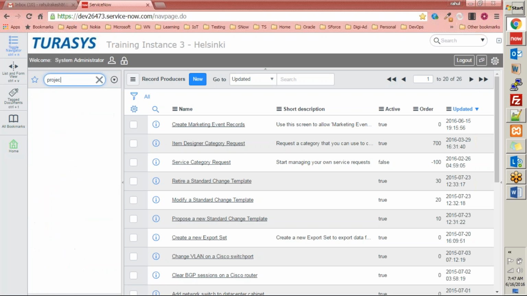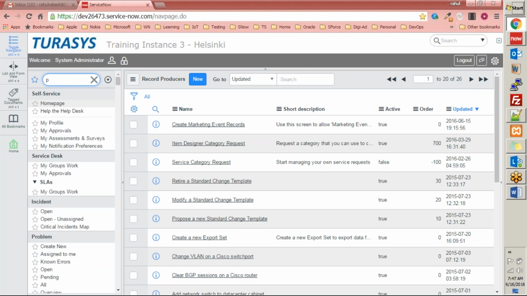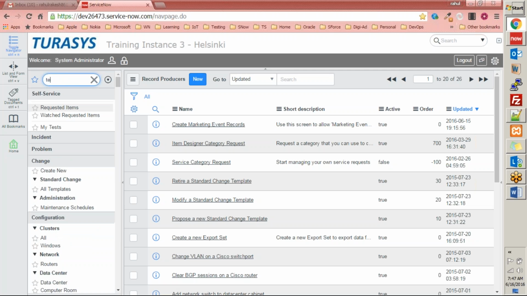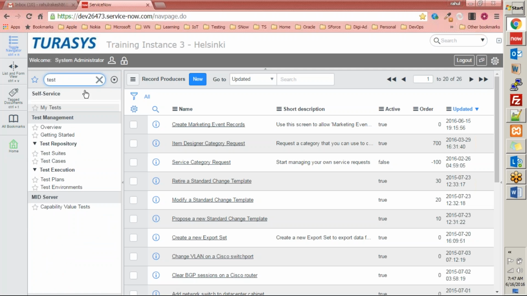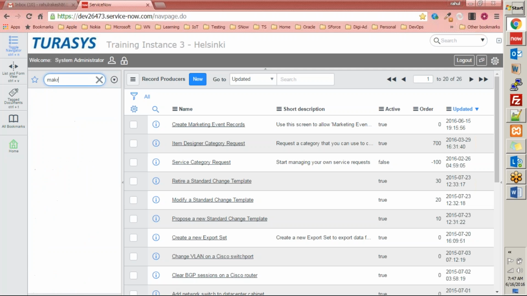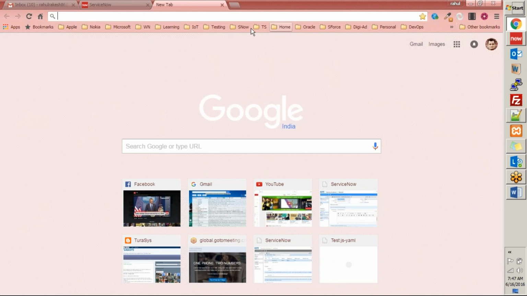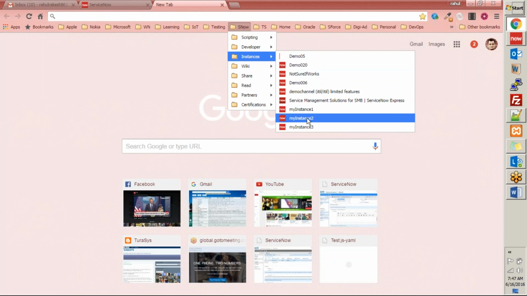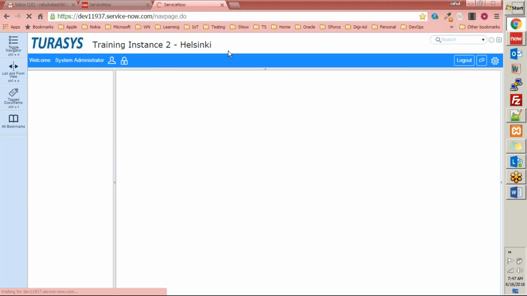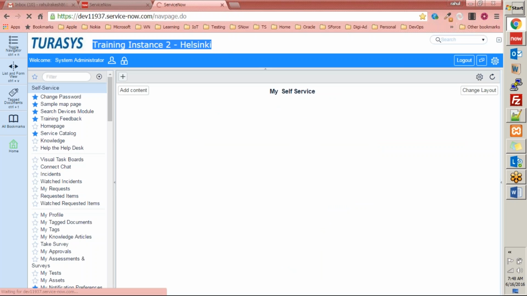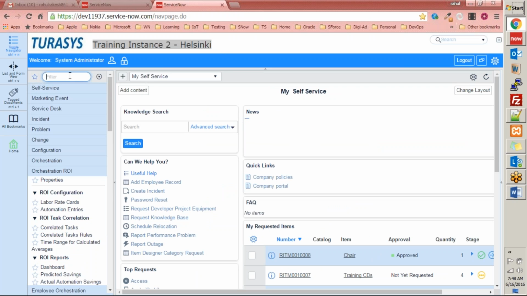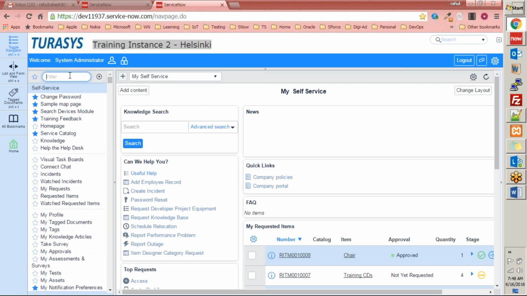They'll use this project management application, which has to be activated using a plugin. You may use the test management application here, right? The marketing event application is a custom application that we built, right? I can use this custom application within my organization. I had a PC order application created earlier. Let me see if I have that within one of my instances. That PC order application was one application to order PCs for people within the organization. I don't have it here.